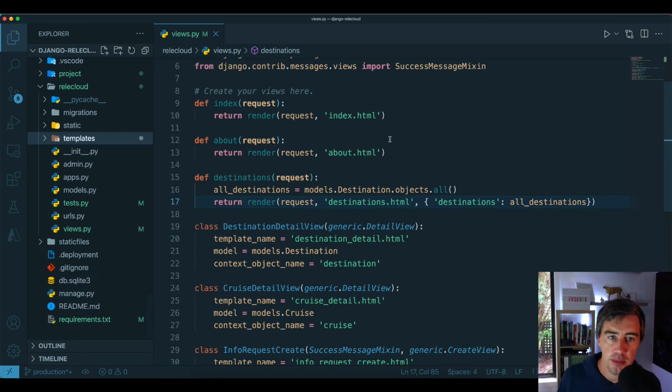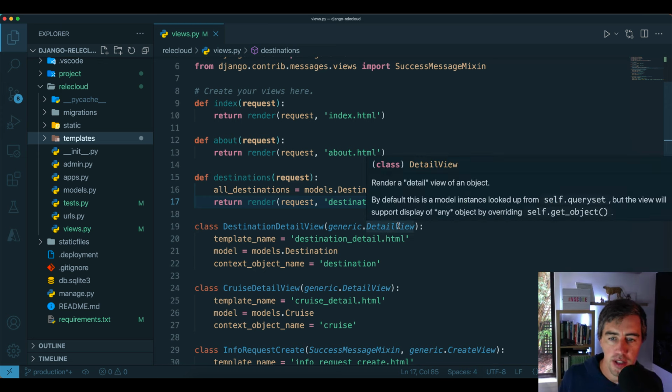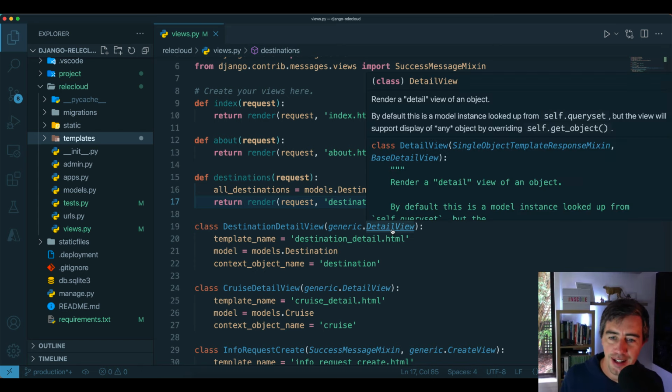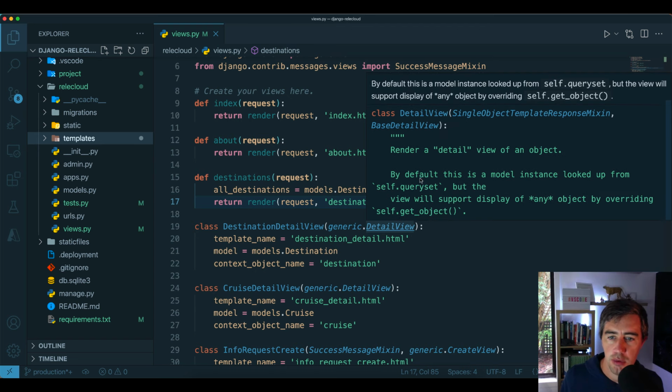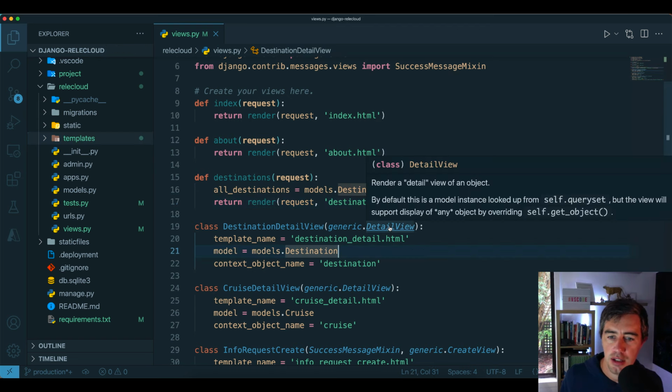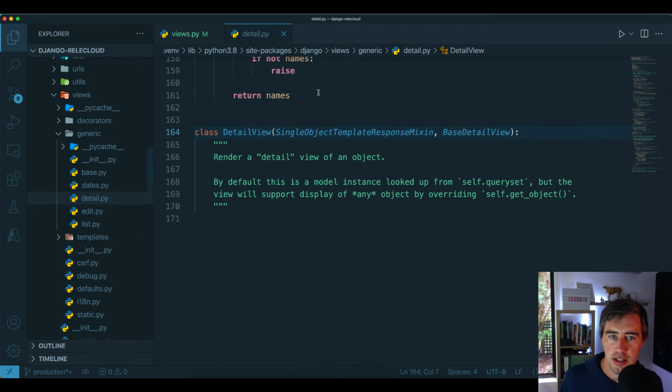There's a couple of things you can do to make navigation a lot easier inside your code base. For example, in this views file, I'm working on some specific classes. If I hover over those, I can see just the docstring, so the information that's been provided by the Django project about what that class is. If I hold down either the Alt key on Windows and Linux or the Cmd key on macOS, and hover over that class, you'll get both the docstring and the class information, so I can see a bit more context about what's happening with that class. You can also use that to then click on the class, and it will navigate to that from either the package that you're using or from your own code.